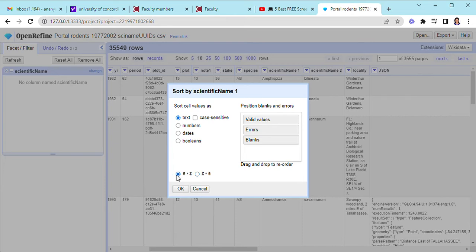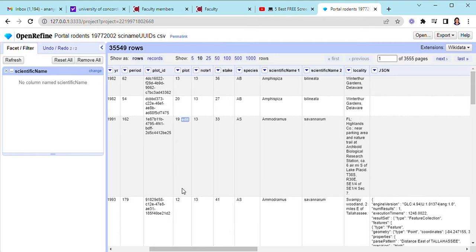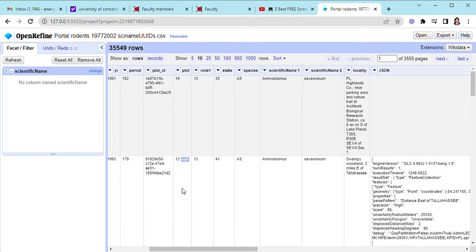So I will select the ascending or A to Z sorting, and then I have to press OK. Then we can see this is sorted A to Z.